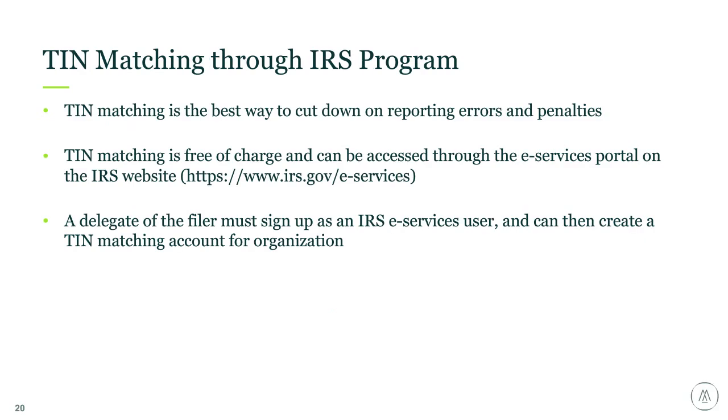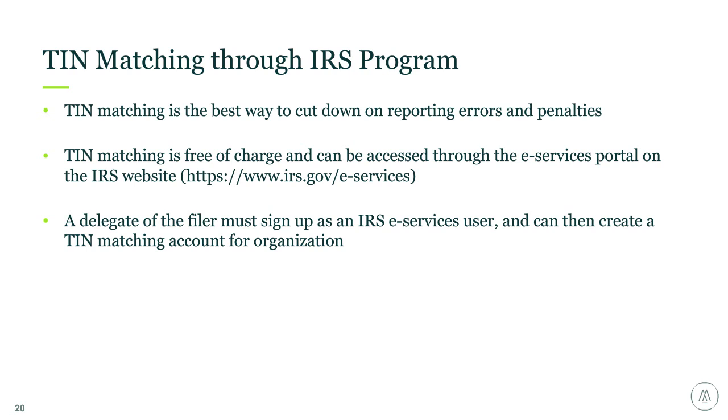Now, bringing us to this whole concept of TIN matching. So what happens when you send your 1099 to the IRS? They're taking that first name listed on the 1099 and they're matching it with either the Social Security number or the EIN that you're providing. Now, if there is a mismatch, meaning that EIN doesn't belong to that entity or that Social Security number doesn't belong to that individual, they send you what's called a B notice saying, hi, filer, these 1099s have a name TIN mismatch.